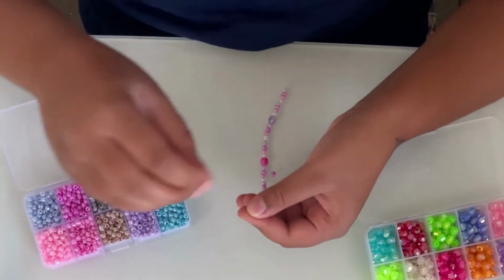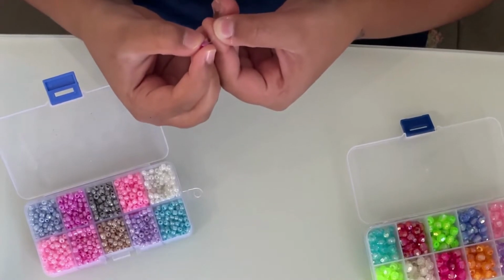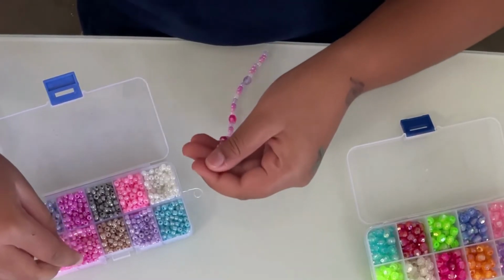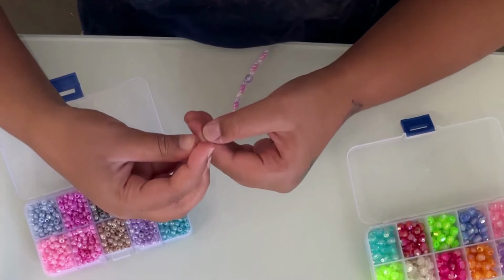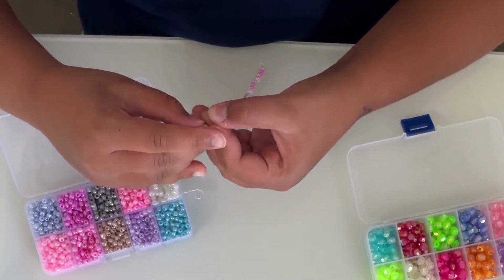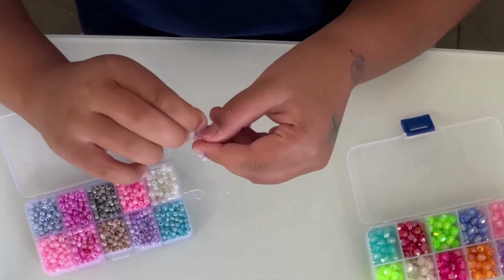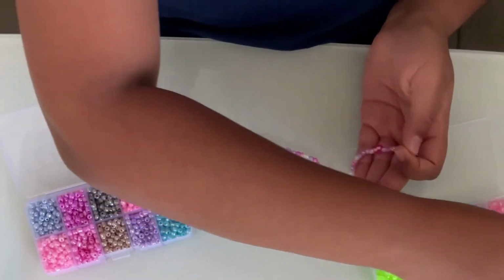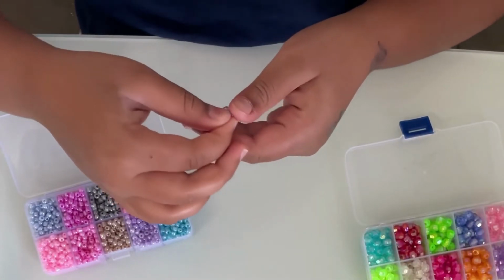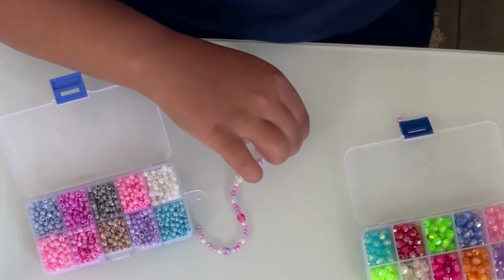Two more left. It's so bouncy. It's going away from me. It's hopping away. Then this color and then white. And you think we should keep another pearl? I don't think so, or it'll get too small. Oh, let's try one pearl. Then it'll be all equal. Should we leave it like that? Yeah, that's cool.